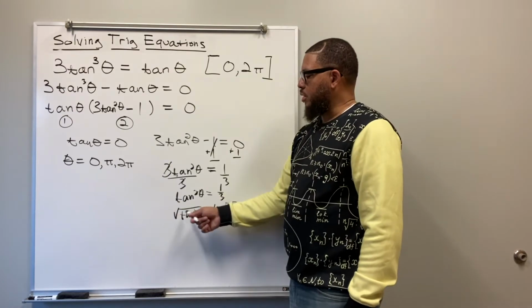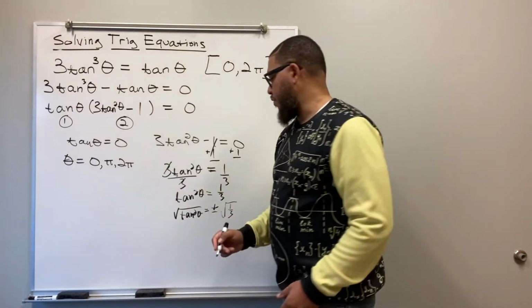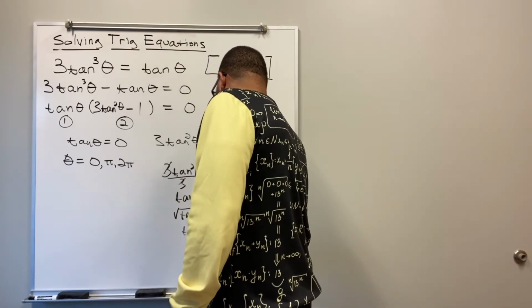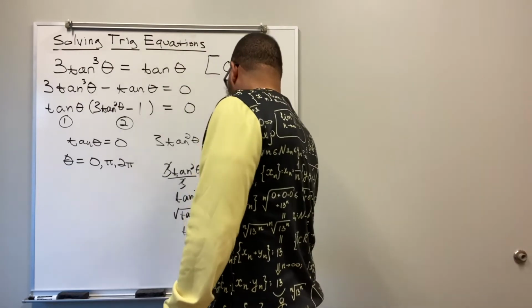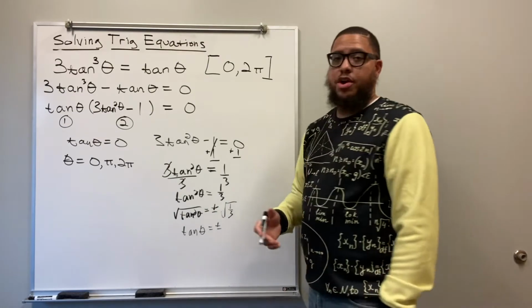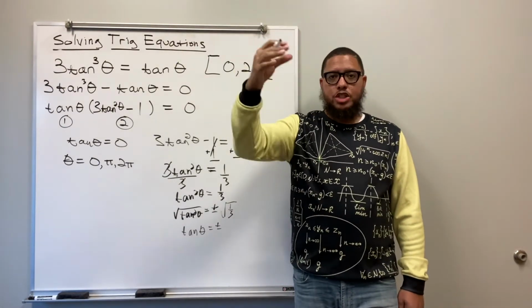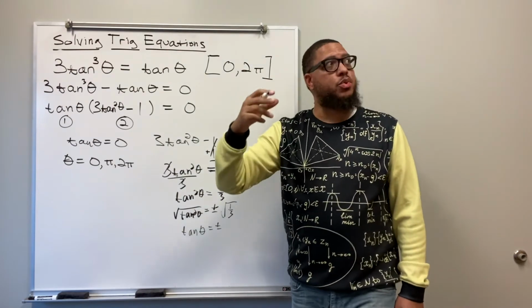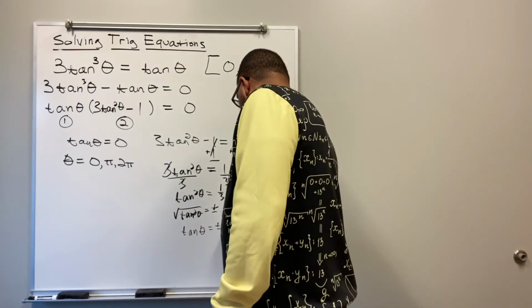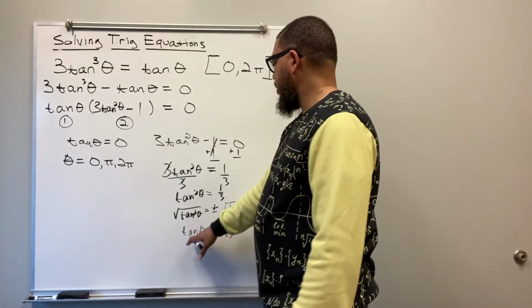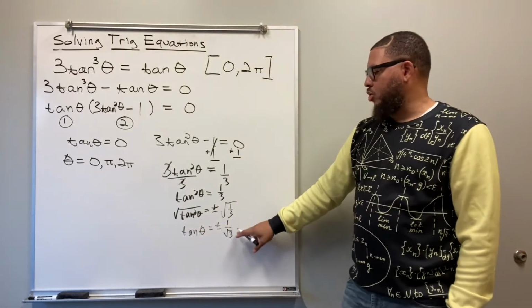The square root symbol and the exponent 2 cancel each other out, leaving us with just tangent theta, which is what we wanted to happen. And then we got plus or minus. Now, square root of 1/3, we can think of that as the square root of 1 over the square root of 3. 1 is a perfect square, so the square root of 1 is just 1. That's going to be 1 over the square root of 3. Now, tangent theta equals plus or minus 1 over the square root of 3.